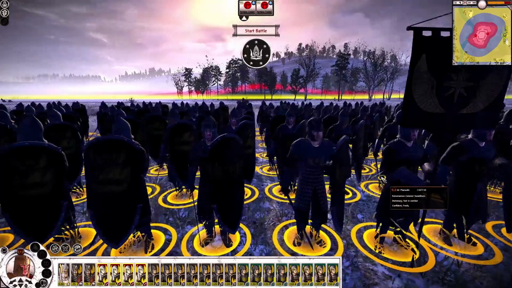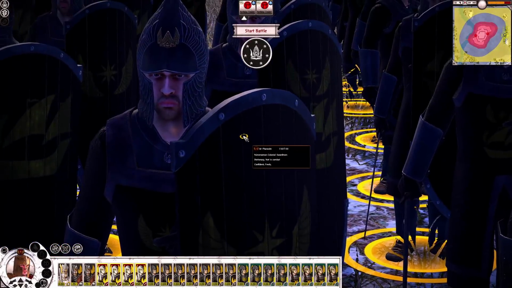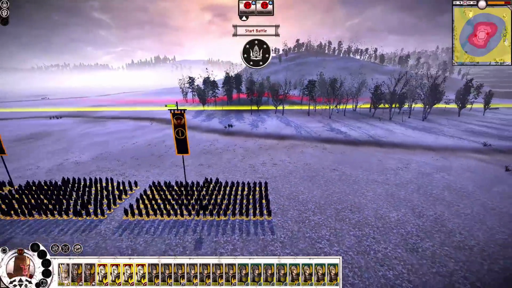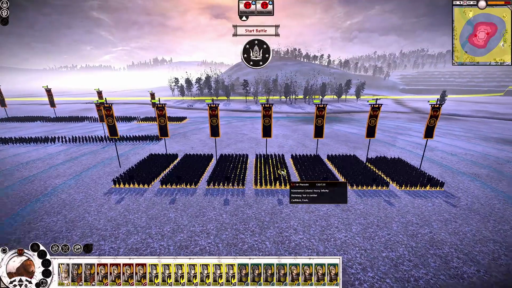So these are going to be some of the swordsmen. Looking just absolutely amazing. Look at this guy. He's an angry boy ready for battle. So that's going to be the swordsman. We'll take a look at some of the spearmen. There's a big clump of them right here.